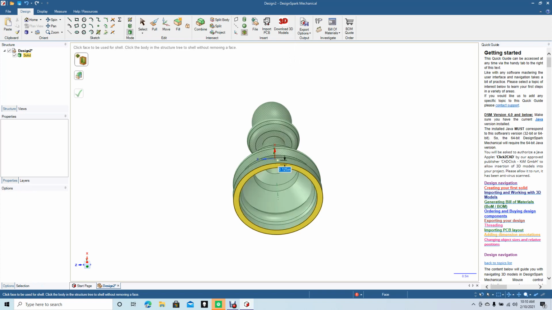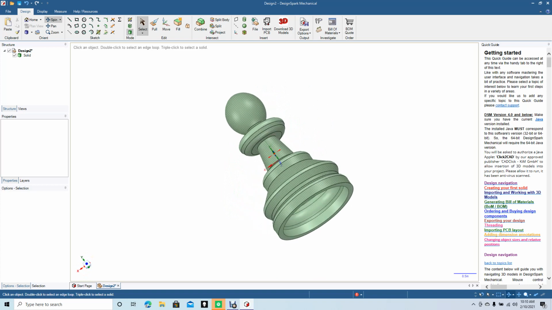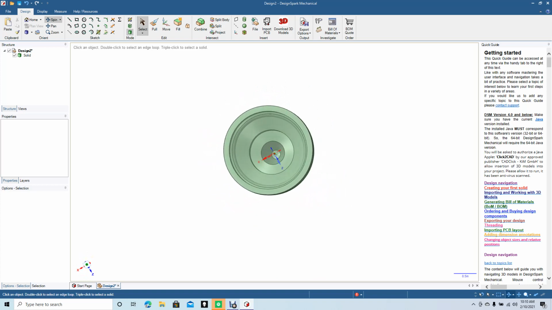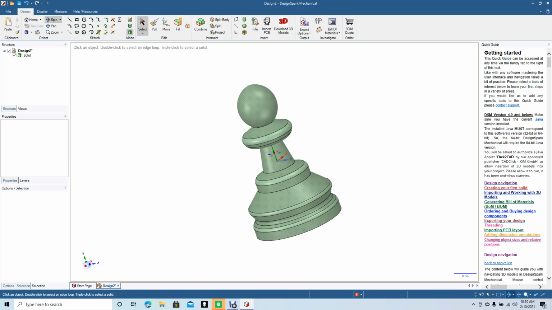I'm going to click the part, and 0.125 is the default. That's fine. I'm okay with that. So click the select button, and then we'll rotate that. And now our chess piece is hollow, which is going to be a lot lighter, and it's going to use a lot less material if you were to print this on a traditional plastic 3D printer.